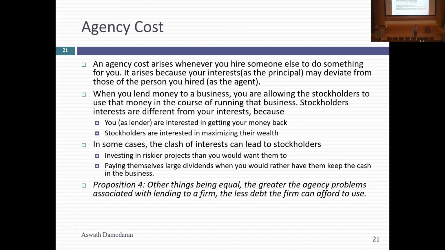Which brings me to agency costs. As I said, agency cost rises anytime you have two groups of people with very different interests, and that's what you create when you have a company with debt and equity. Lenders want safety. They want their contractual claims. Equity investors are much more interested in growth and upside. So you've got different claims. And remember, early in the class, I said a trusting banker is an oxymoron, because you will either be trusting or a banker. You can't be both. Because if you just say, look, you look honest, I will lend you the money, no strings attached, as an equity investor, I'm going to go out and do strange things with the money.